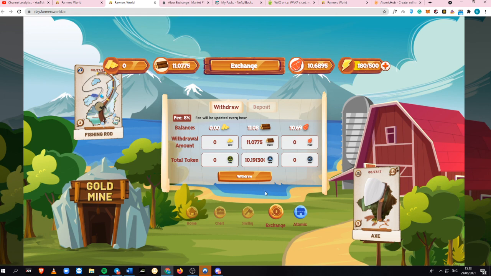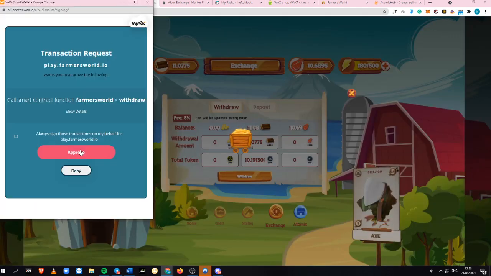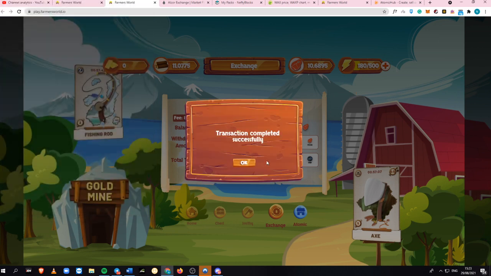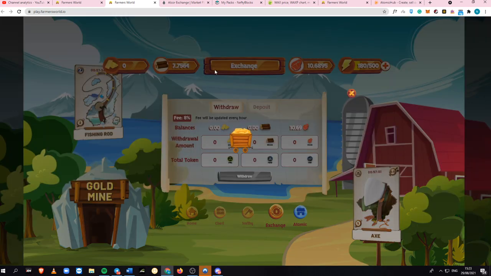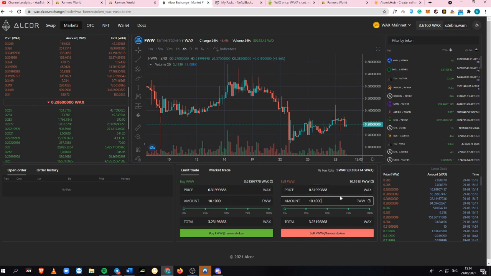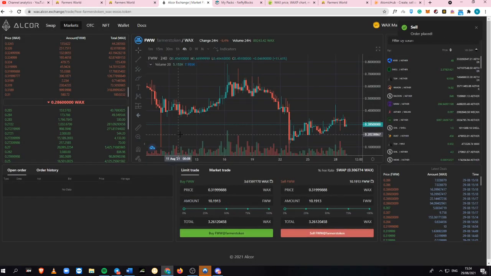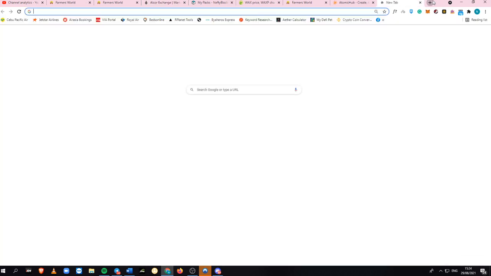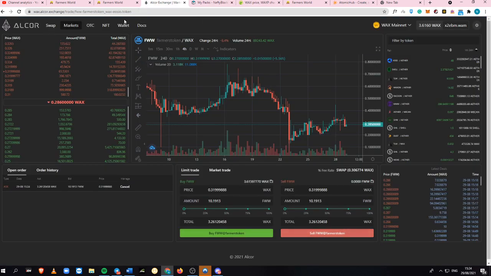So you're just going to withdraw this one. Let me just show it to you so that you will be able to know. I'm going to pay a small fee for that, and then just wait for it. And you see here I do have 10.19, so I'm just going to click it. I'm just going to sell it, and then just click the approve, and you can actually go into your Binance or into your Alcor exchange, and you can even withdraw your tokens inside.